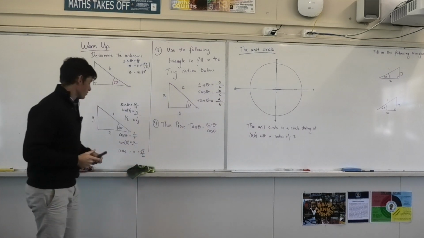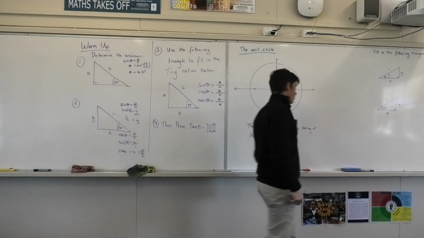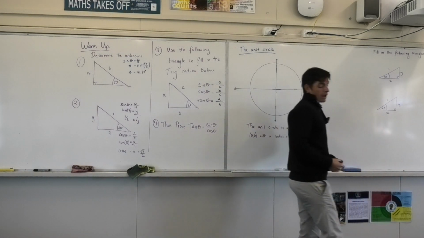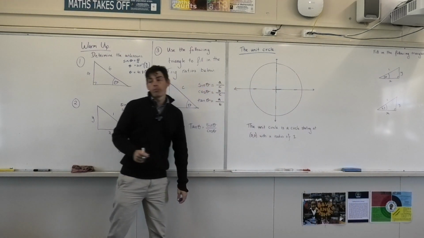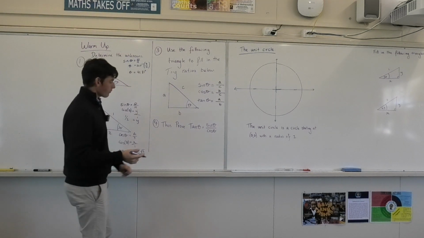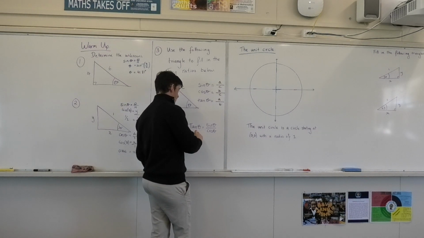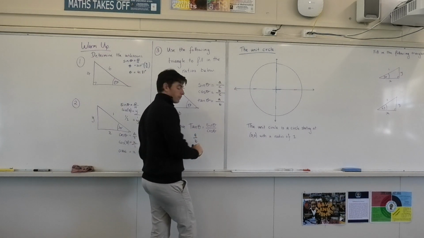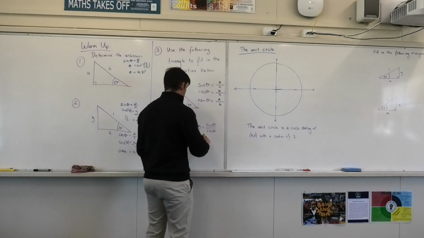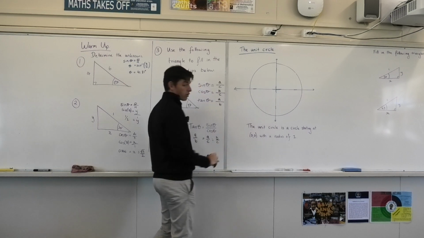Now I've asked this because we don't get much opportunity to do proofs. I have given us an opportunity to prove something that we may or may not know is true. Good part about this is if we ever forget, we can use this to remember. Tan theta equals opposite over adjacent, or A on B, correct? Yep. And that should equal sin theta, which is A on C, divided by cos theta, which is B on C, correct?